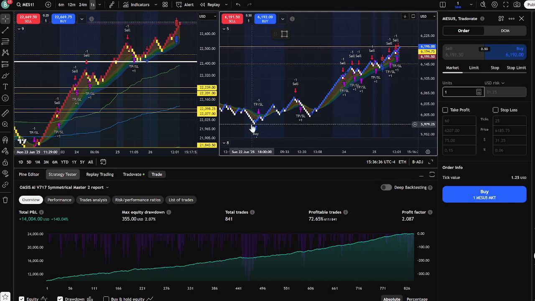What we're going to do is plug these numbers into the Kelly Criterion calculator. Honestly, the easiest way to do that is just use ChatGPT. You don't even really need to use a calculator. Just use ChatGPT and find out what the full Kelly betting criteria is for your particular strategy.